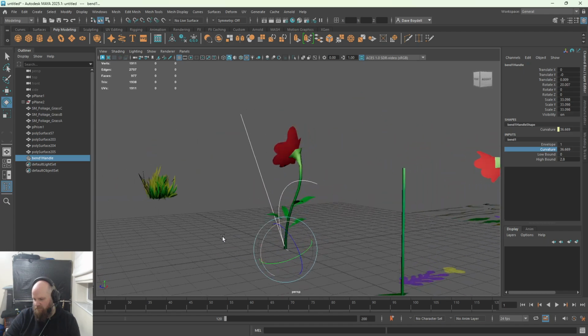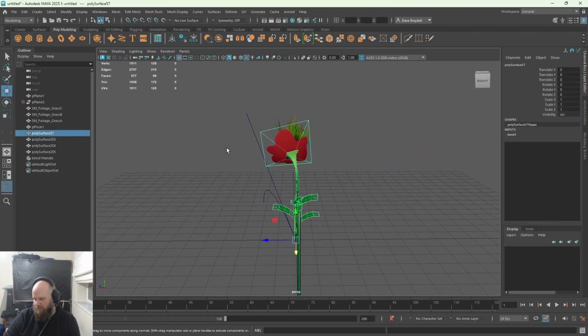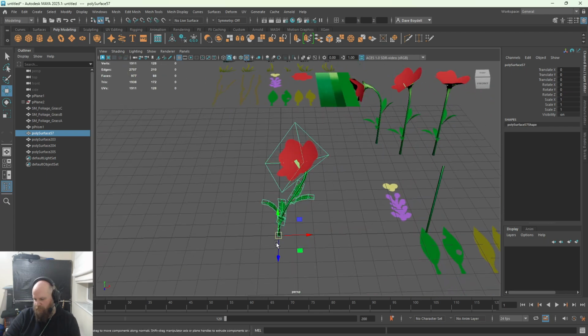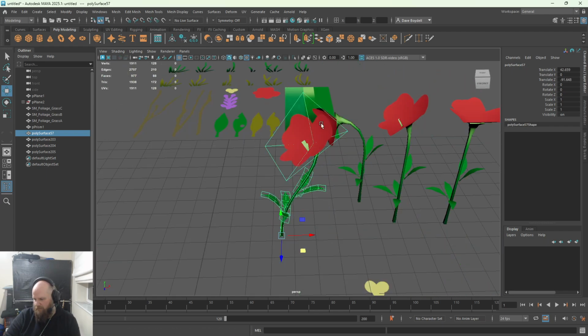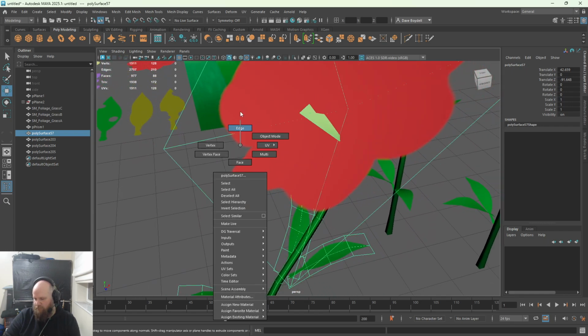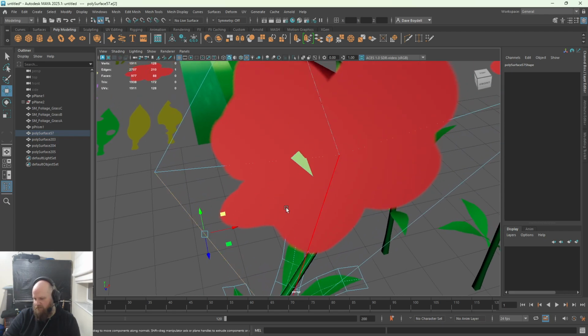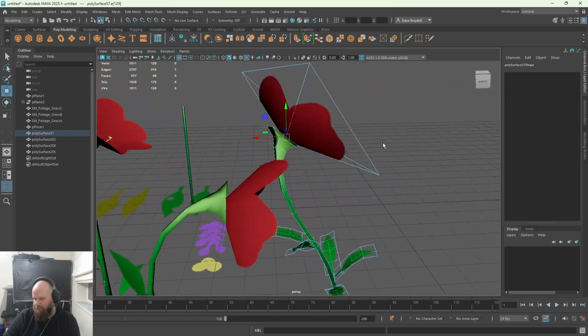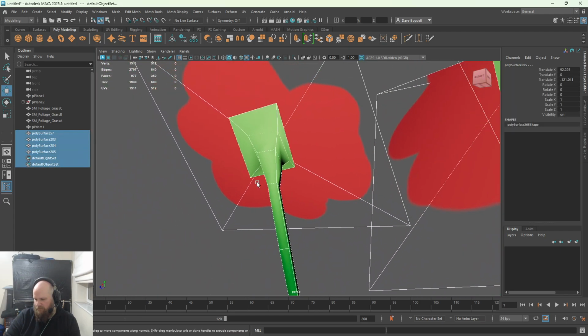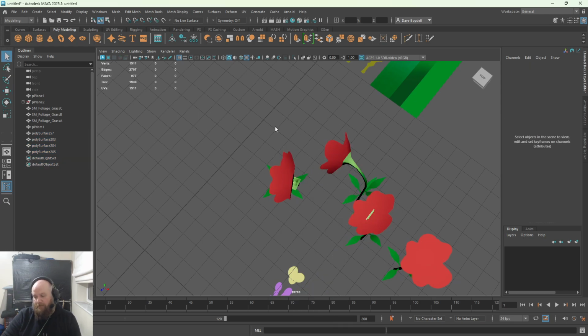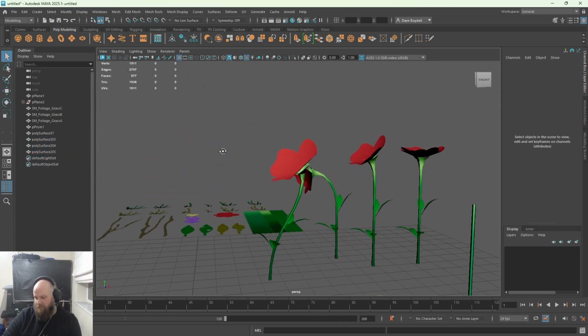Although, I don't know. That's interesting. There you go. Interesting little shape there. Boom. And then for this, I just need to go through and fix stuff, so make sure I don't see stuff poking through. There you go. Right. So you can see how quick it is to make flowers like that.